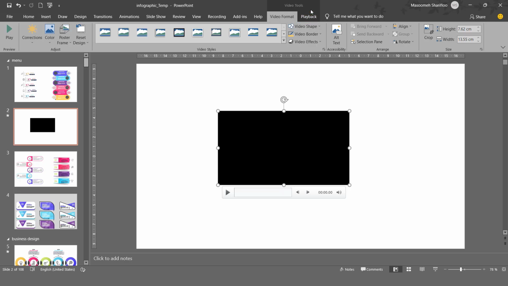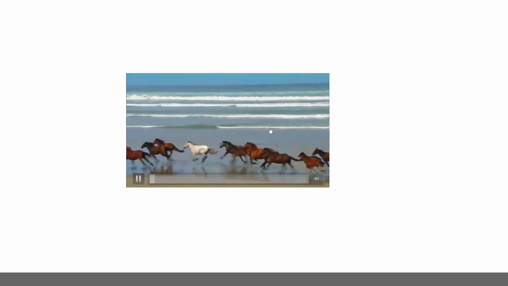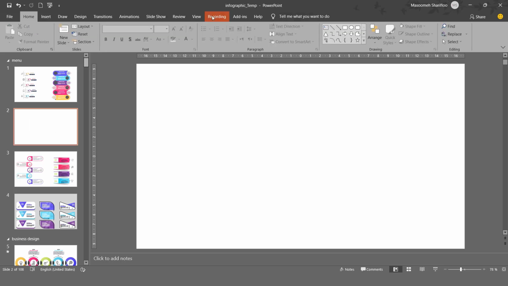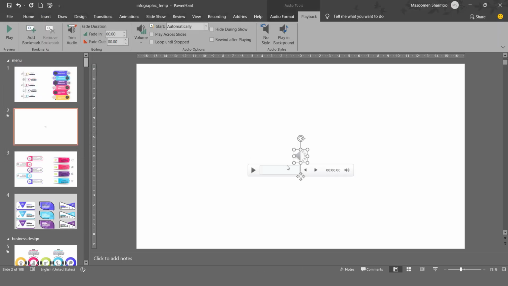As you see, I didn't enter the Playback tab and did not set the Start option, and this happens automatically, and when I go to the slideshow view, my video plays very fast. We can do the same for audio. From the Audio section, I add an audio into the slides, and as we see, the Start option in Playback has been selected automatically, and in the slideshow view this audio is played.